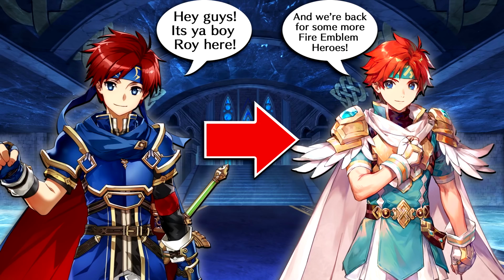Now today we got the Resplendent copy of Roy, so for all of you FEH Pass owners out there, rejoice, because this is actually a pretty solid free unit for us to get, and the Resplendent BST bonus is actually going to do your boy pretty good justice, so let's just get right into these builds and talk about him.